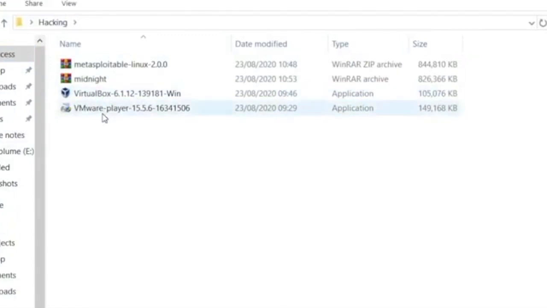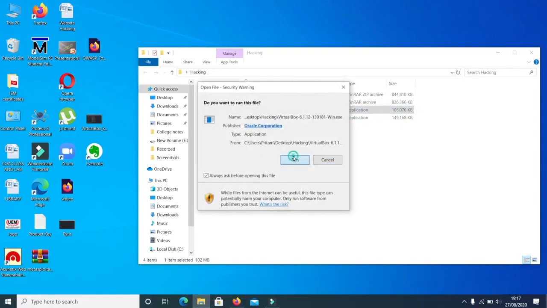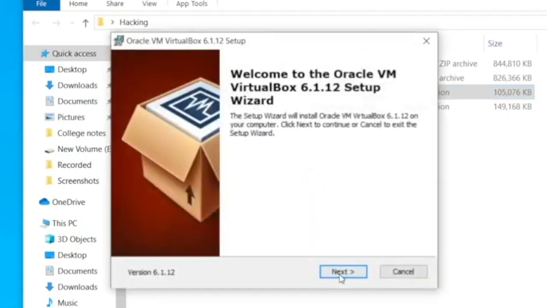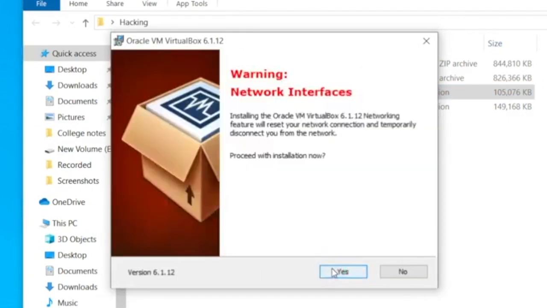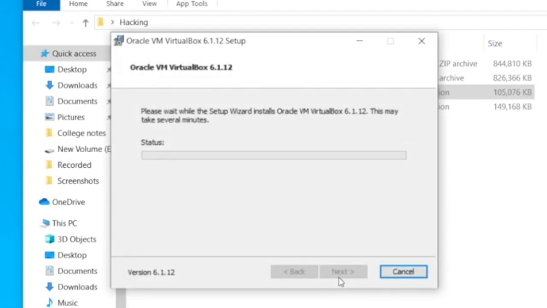So let me install it now. Let's click on VirtualBox and run. My system is a bit slow, so don't worry. Next, next, next. It's telling me network interfaces will be restarted, and I will be disconnected from the network for a little bit of time. So it's okay, I'm going to install it.